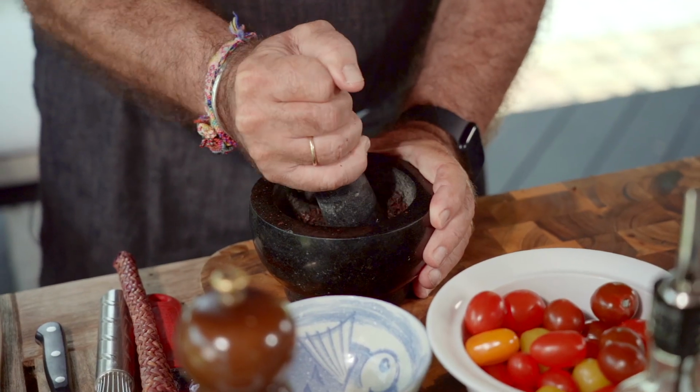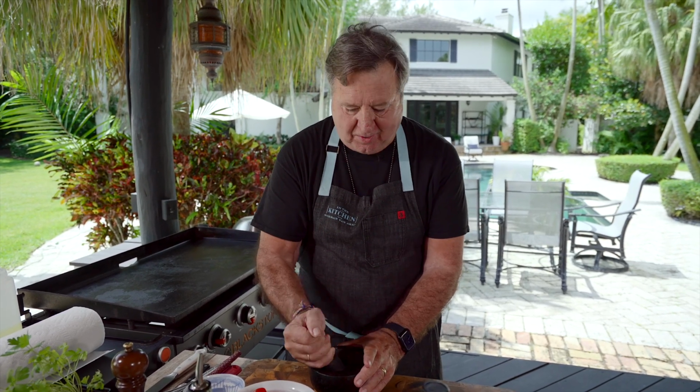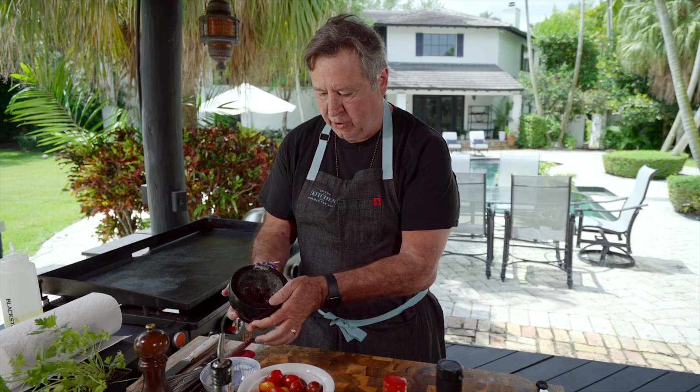The reason that we're doing that is because you get that balance of flavors, the circular flavor profile. I call it the Ferris wheel of flavors. And I guess from working at a carnival, that kind of comes to my mind. That was a long time ago. All right, here we go. Spice rub. Actually, I can leave it right in this mortar and pestle.